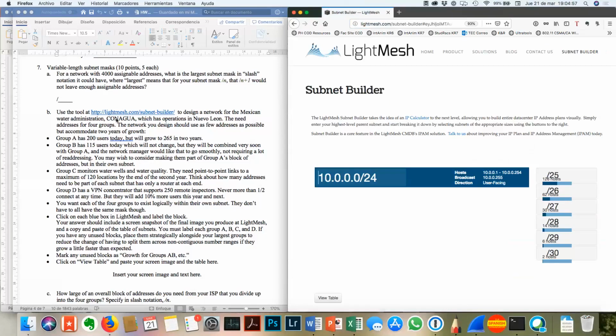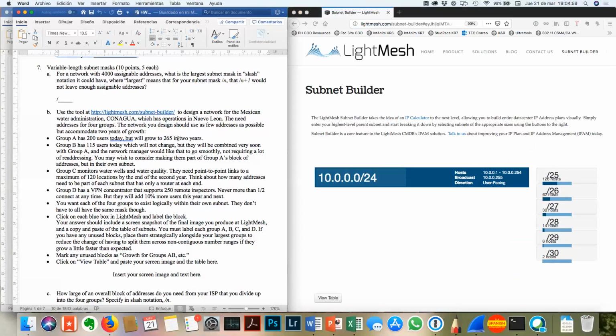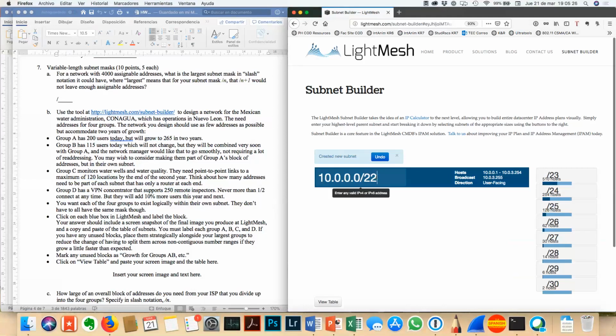First I glance through here and see I need about 250, 350, 400, 550, 600, 700, 800, about 1,000 addresses max, maybe 800 or 900 addresses, nothing more than that. So how can I get 1,000 addresses? Log base 2 of 1,000 is 10 if you round up. So why don't I start with a network mask of /22? I'm just ballparking it. I don't know if this is going to work yet, but they need somewhere around 1,000 addresses, so I'm going to give them a /22.